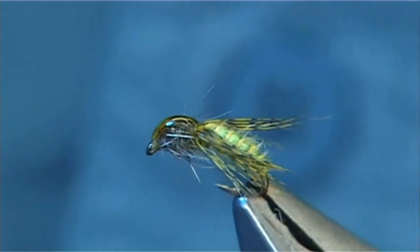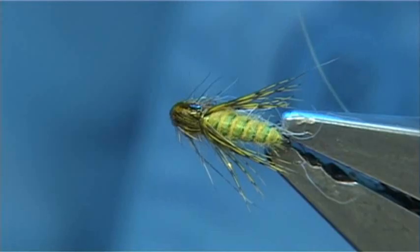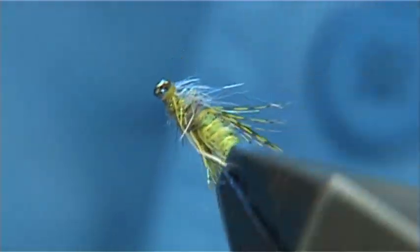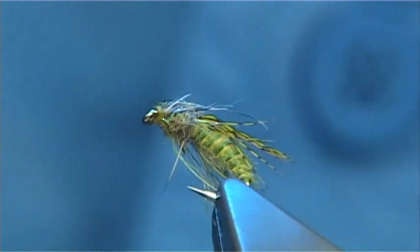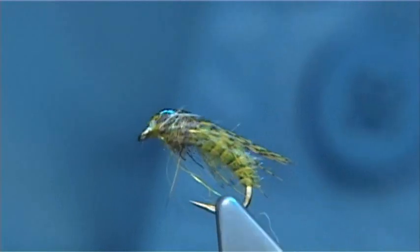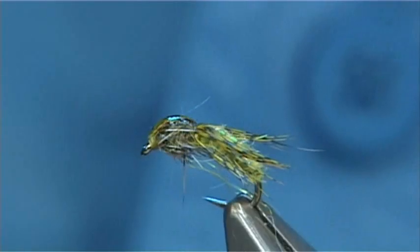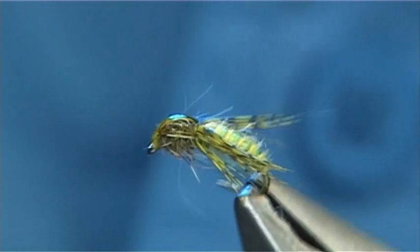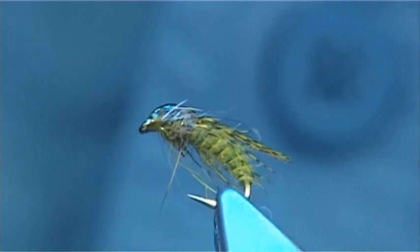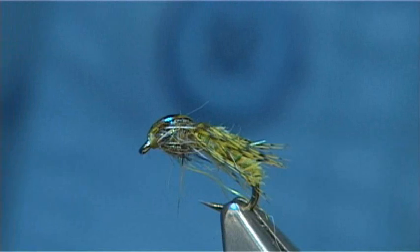And you can see the colour you get. You can look at the body, because it's fluorescent, you can actually see the segmented body you get. And the green wire shows through, and you can see the wire sitting on the herl, which is protecting it, at the same time giving it a quill effect. But that fine herl coming through just looks like the fine hairs on the abdomen. There we are, just make sure this is set. There we go. And that's your small Caddis pupa.